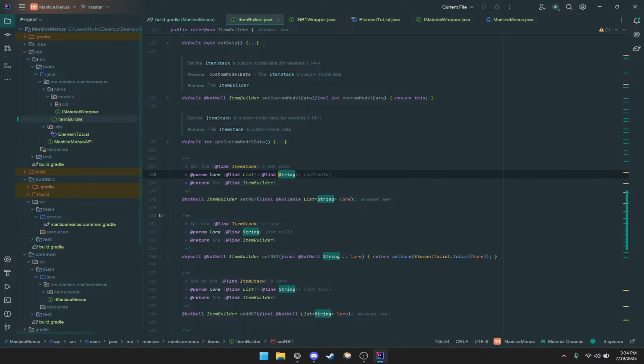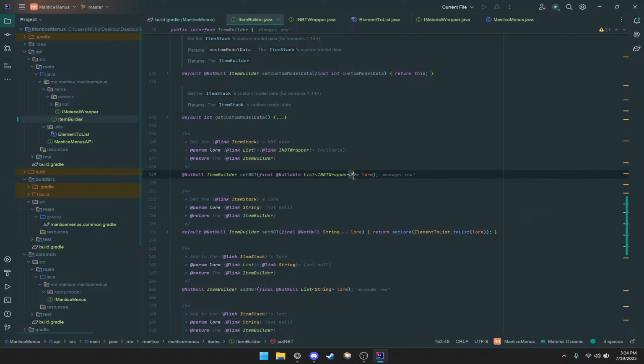So now I'm gonna go here and say NBT data. NBT wrapper. Is it because it's not implemented yet? Right, and then there we go.